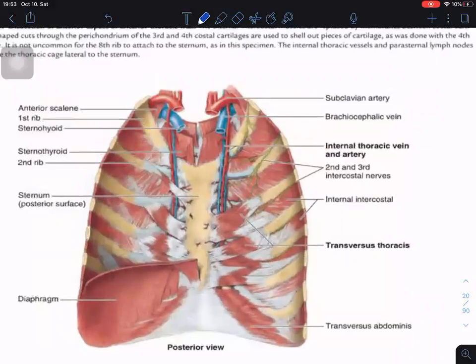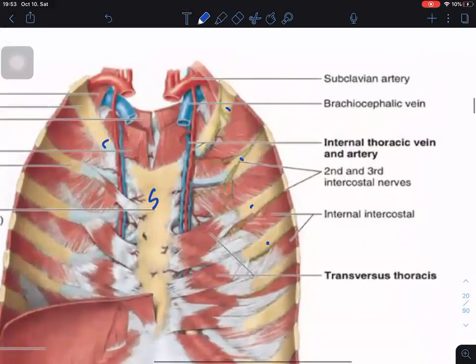Again, look here, so you can see the sternum, the posterior surface is even written here. You can see the posterior surface of the ribs and everything. So the muscle fibers, you find that they are running obliquely, they are belonging to the internal and innermost intercostal muscles. Okay, so just say internal intercostals is fine.